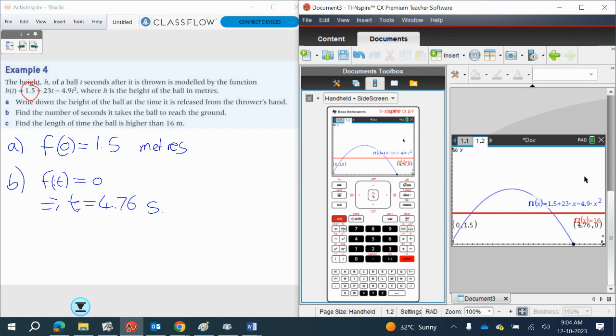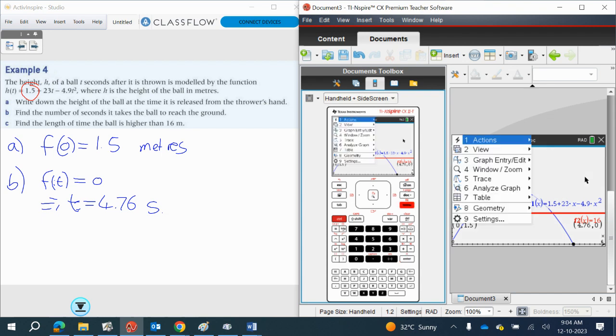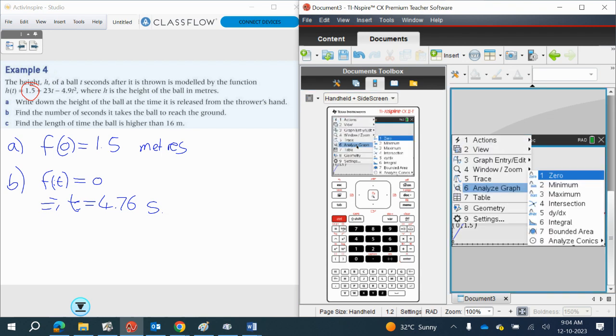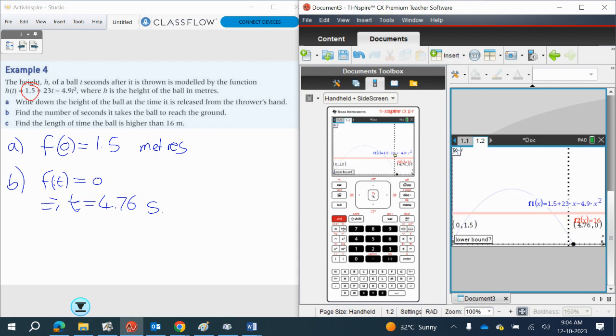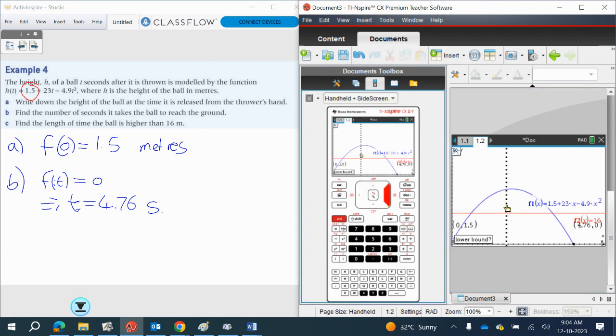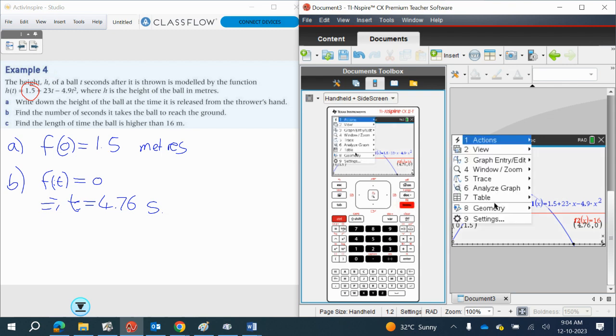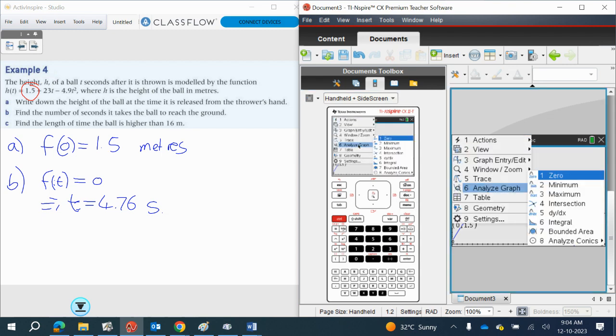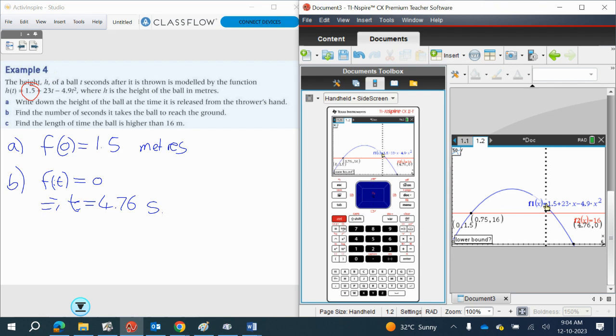We're finding the amount of time it's above this height. We can do this by using analyze graph and finding the intersection. We scroll backwards, click, click, we got one, menu, analyze graph, intersection, click, click.